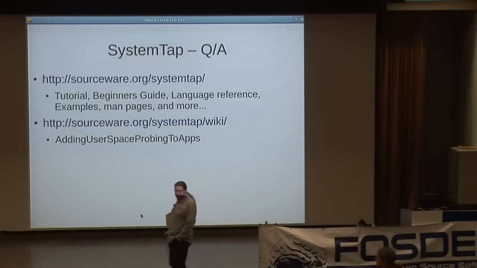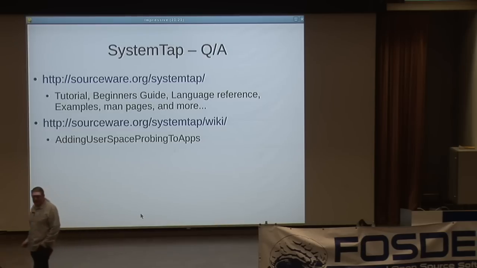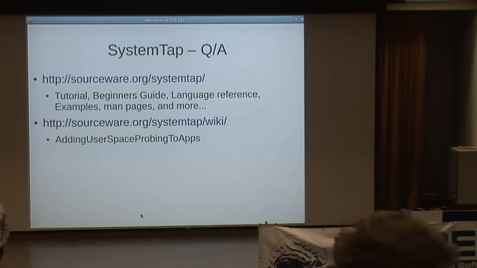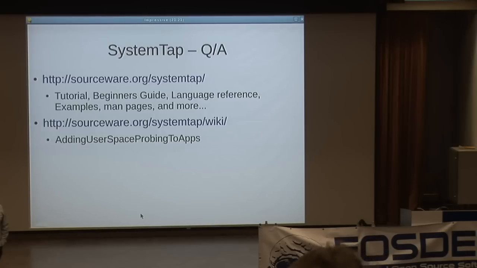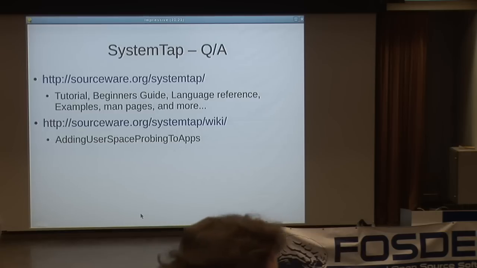Any thoughts on using SystemTap to determine memory usage of kernel modules? So, what's this kernel module using? Why is it chewing up that much memory? You can partly do that. There are actually trace points on kmalloc, for example. So you could trace that and look at the caller of kmalloc and map it to a module. I'm not sure there might be something like that in the examples. Probably not precisely for modules, but there is something for how much kmalloc is called from where.